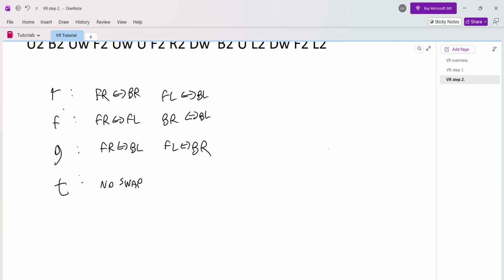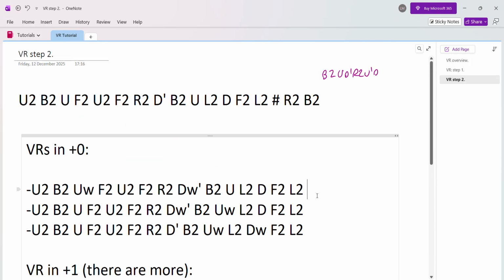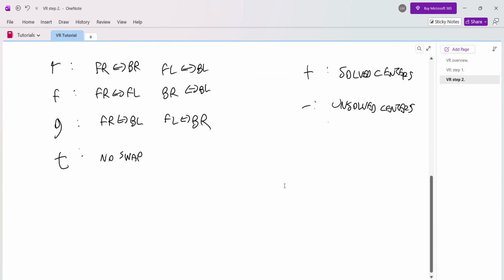The final thing is that plus refers to solved centers. The plus minus thing isn't something that I came up with. It was Complex who came up with it, so shout out to Complex on Discord server. And minus is unsolved centers. Friendly reminder that centers are only ever allowed to be off by E2 or nothing. So with that said, we will see why I've developed this notation.